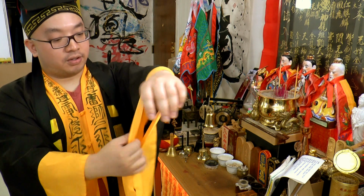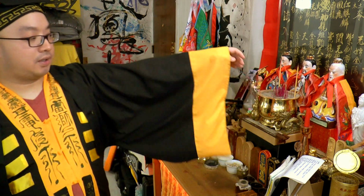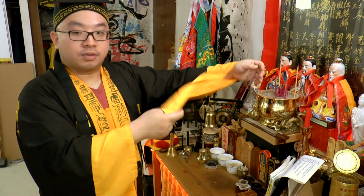Now, my pattern and also my edges, the parts that touch the outside, you can see I am using black to do work to the outside.